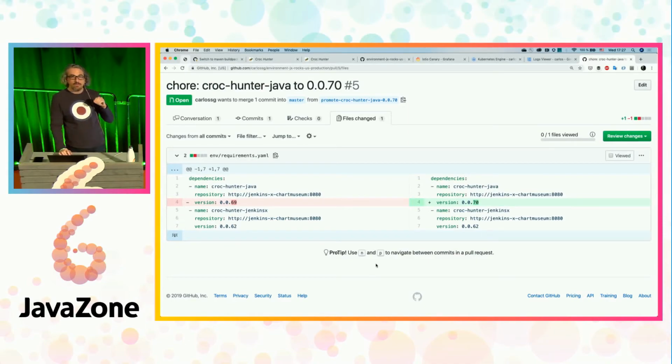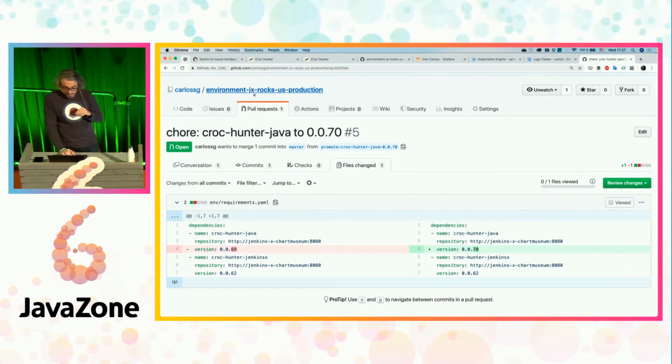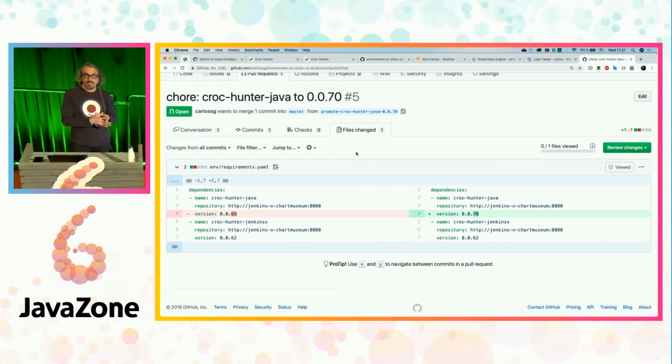So upgrading a version is changing my 0069 to 0070 in my production environment. So this is all defined in Git. If for whatever reason my cluster blows up at some point, I can apply the same files to a new cluster and everything gets back to normal.